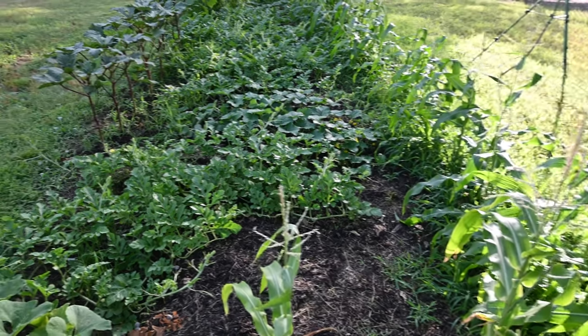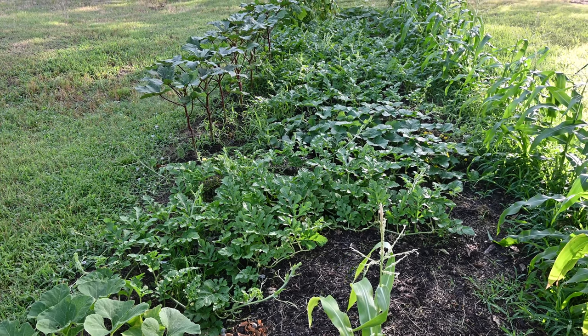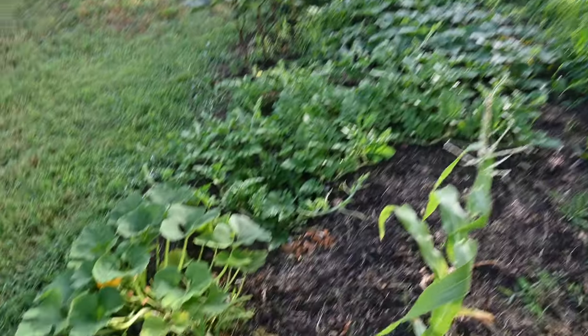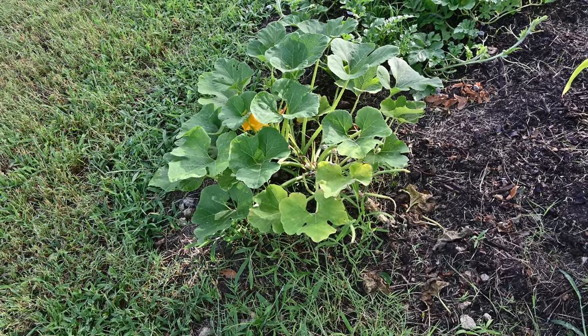And we've got okra over here. This is a variety called red burgundy okra. Still got one of those pan squashes right here. It's growing but not producing much fruit.